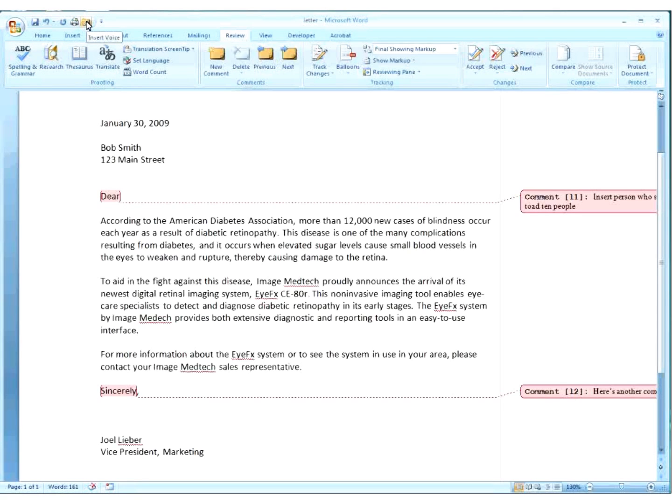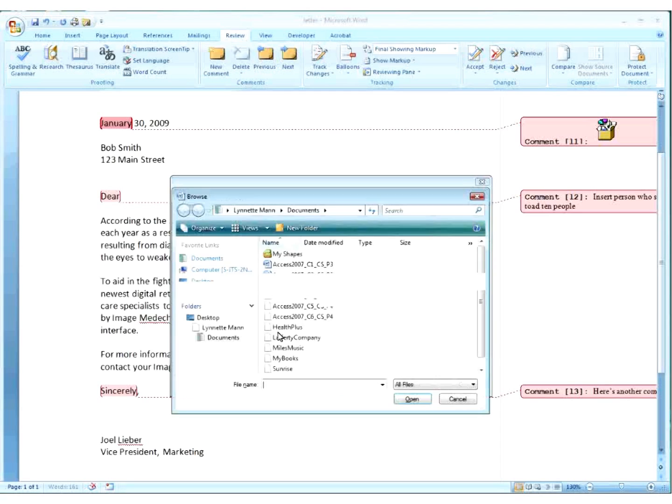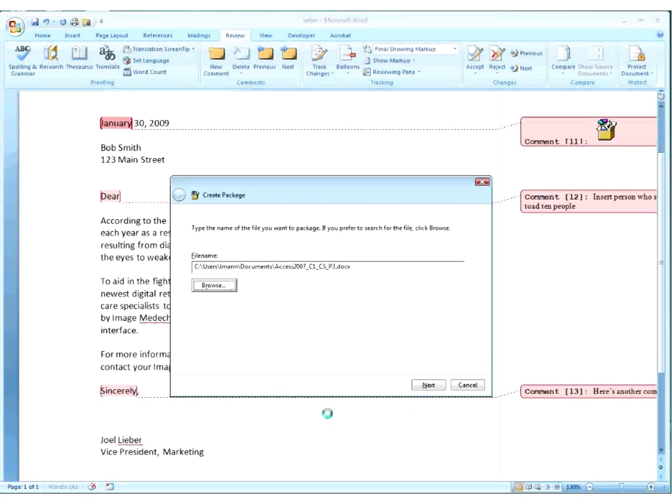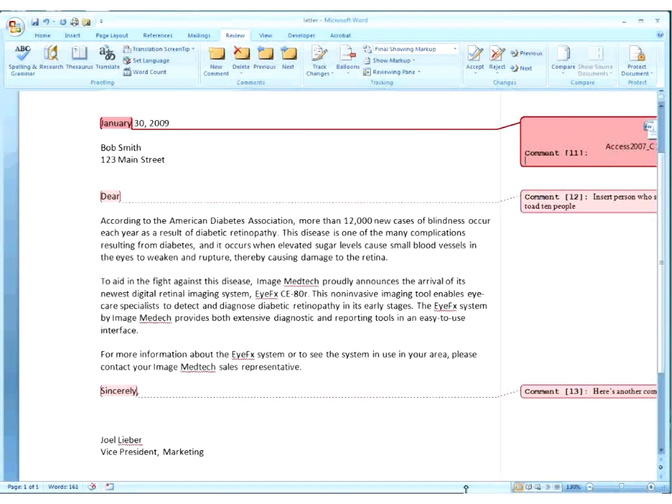So I select wherever I want to put it. I click on Insert Voice, and as long as you have a microphone on your computer, you click the button, and you say, OK, you give it a name. Comment 1, and I can say next, and go find that file. So this is a recording that you already have on your computer. So I'm going to browse to find it. I really don't have one there, but let's say, I'm going to say okay there. Now I just chose a document, and there we go. I have a comment out here on the side.